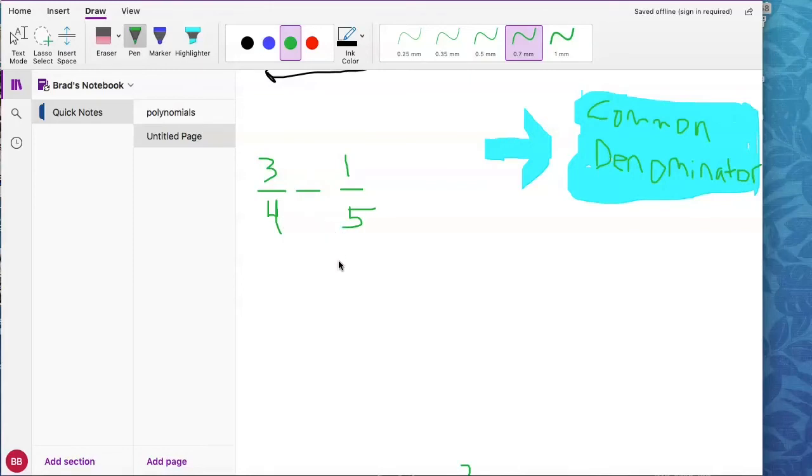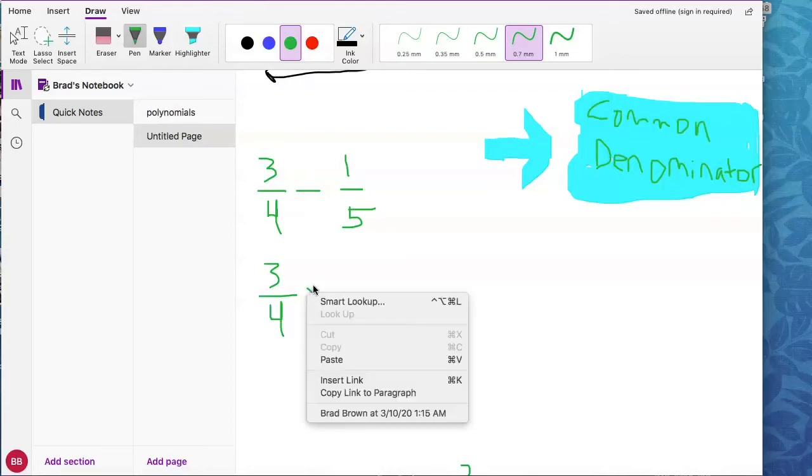4 times 5 is 20, right? So that's going to be the denominator, or the number on the bottom. And then we've got to go through the exact same process. Right, so it's good to get practice on these, and it's really good for you to look at the problem and to do them yourself first, and then go and watch the video and see if you did it right. Right, or if you get stuck, then go and watch the video. It's obvious when you watch somebody else do it.